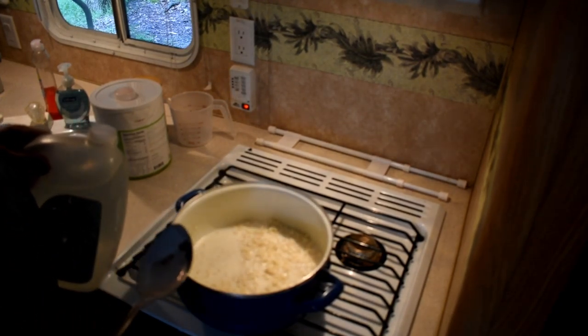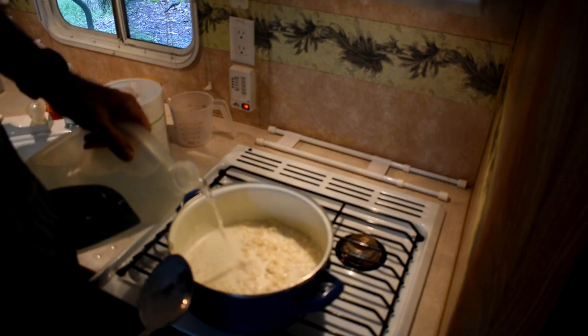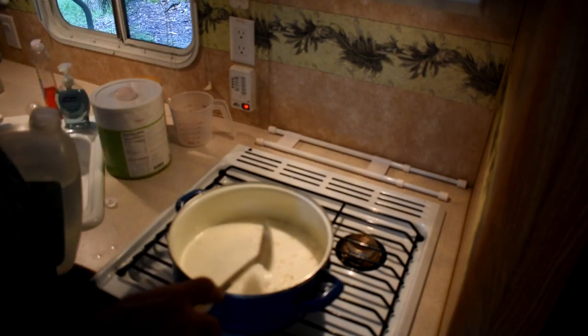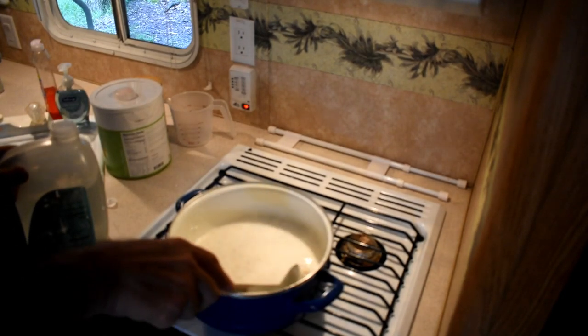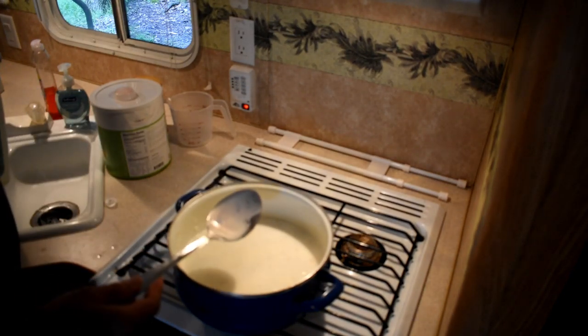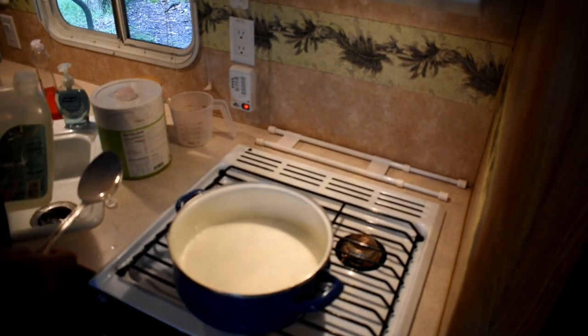So since I don't have another bottle of clam juice, I'm going to have to pour a little bit of water in here because the potatoes keep absorbing liquid. So we'll just let that continue to simmer until the potatoes are tender.